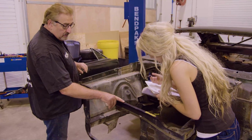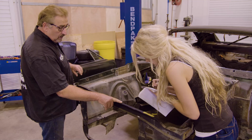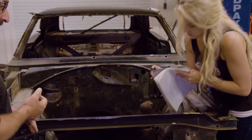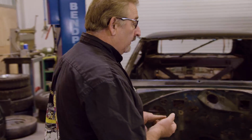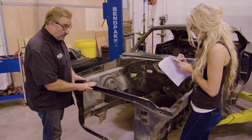So again, this won't match the VIN, it'll only match the shipping order number, and the shipping order number only appears on two pieces of nomenclature that you get with the car. One is the fender tag, the other is the build sheet. We didn't find a build sheet in this car, so we have to hope that the fender tag matches that number, and that means that core support hasn't been replaced.